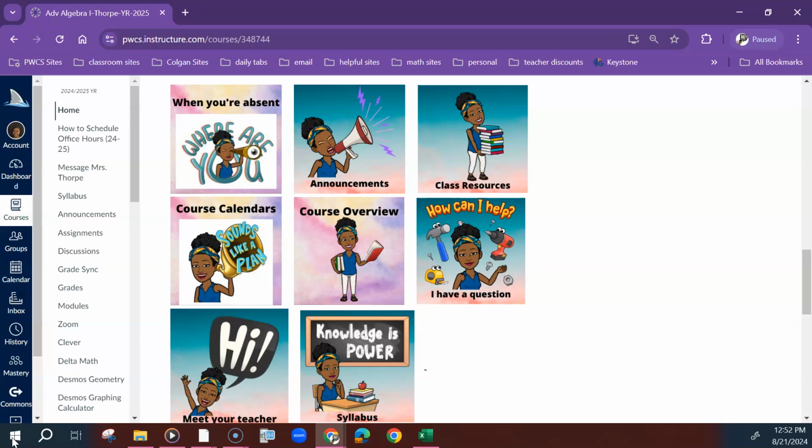Then you can find those dates a couple other places. If you go into course calendars, this is a PDF in that same place. So you can always find that there. If you are in class and just want to know upcoming dates, the board will always have what we're doing every day. If a quiz or a test is next class, I'll write quiz next class, test next class, whatever.